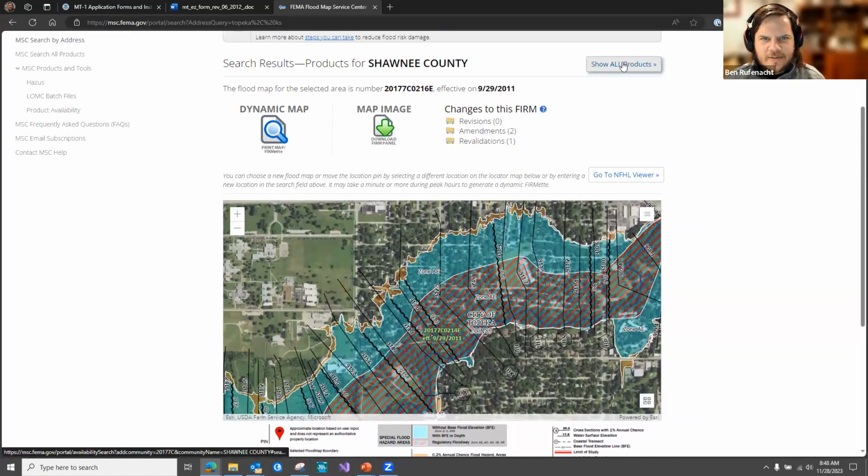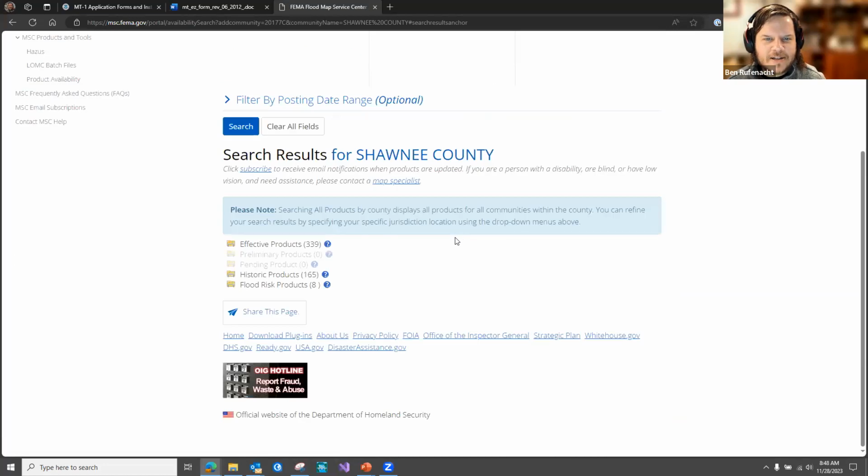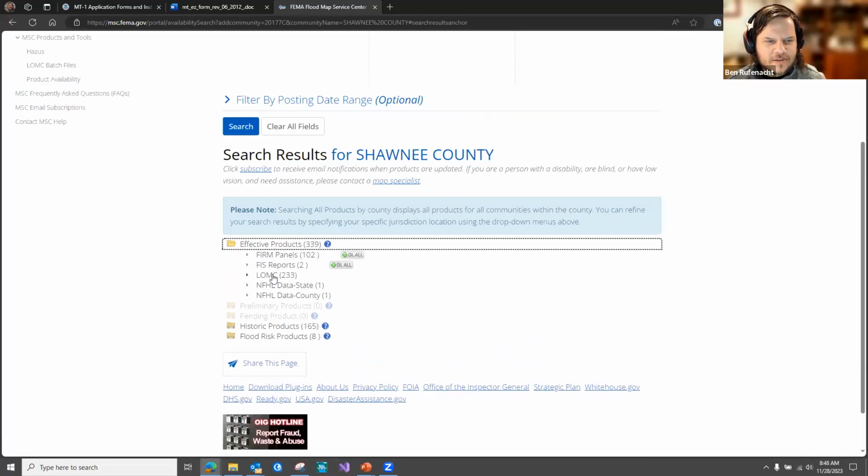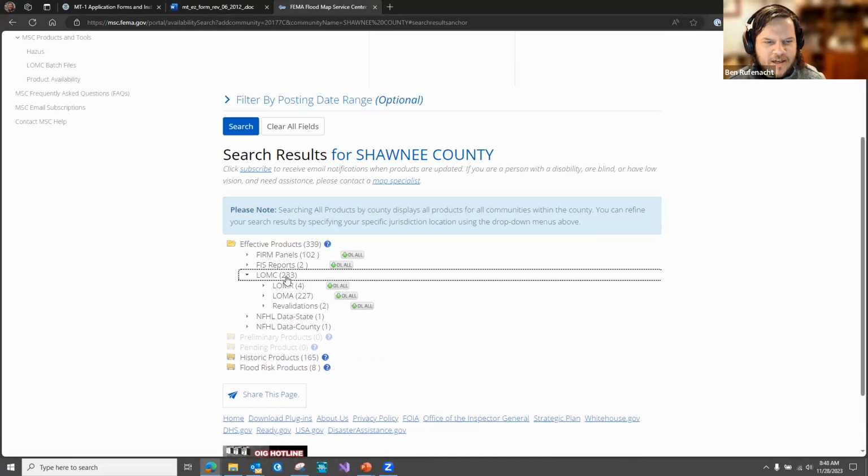And there's also, you can click this show all projects if you want to actually download the actual flood insurance rate map panels and see any amendments that are already applied here. So you can see a list of all letter of map changes that are in the area.